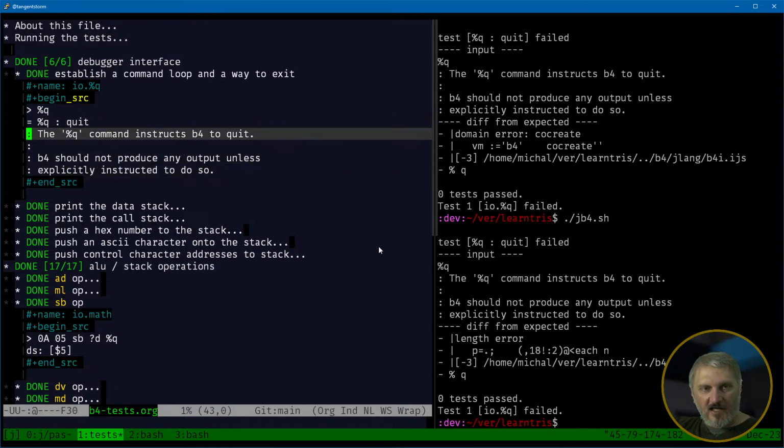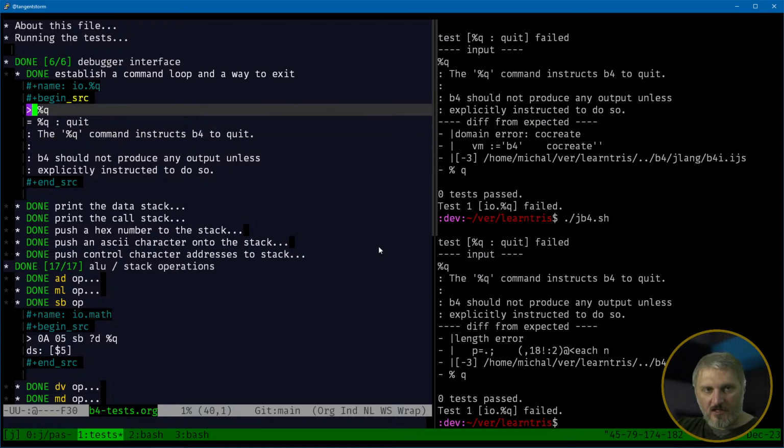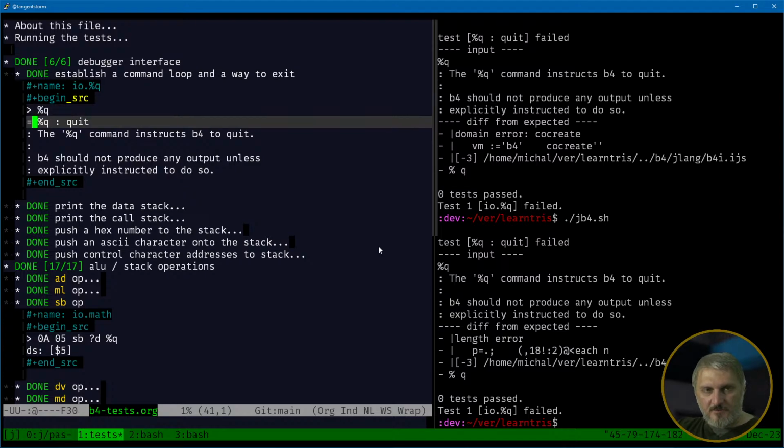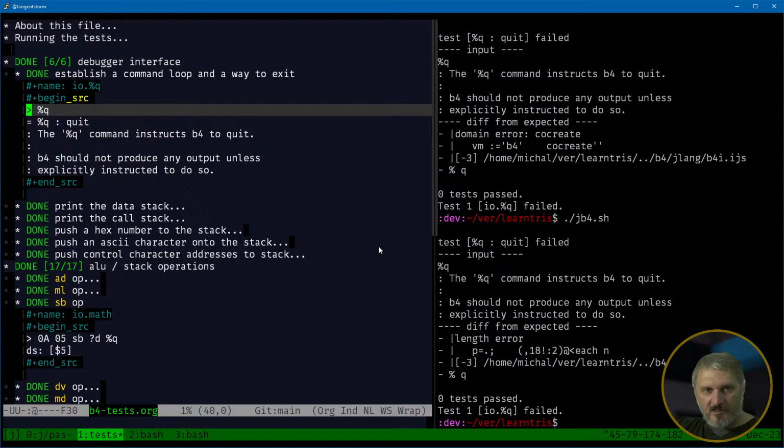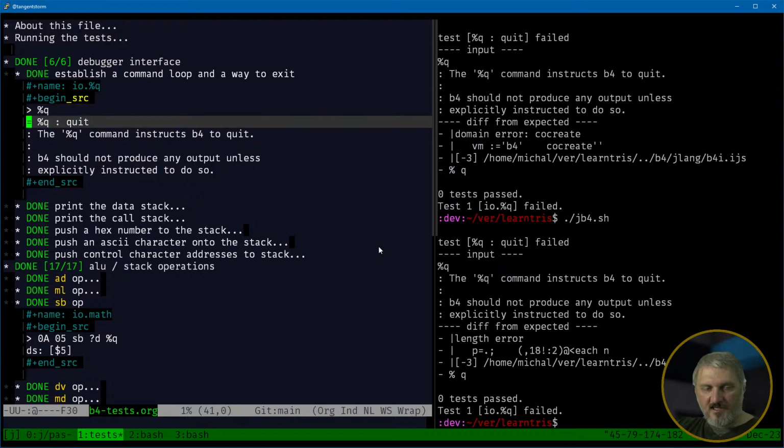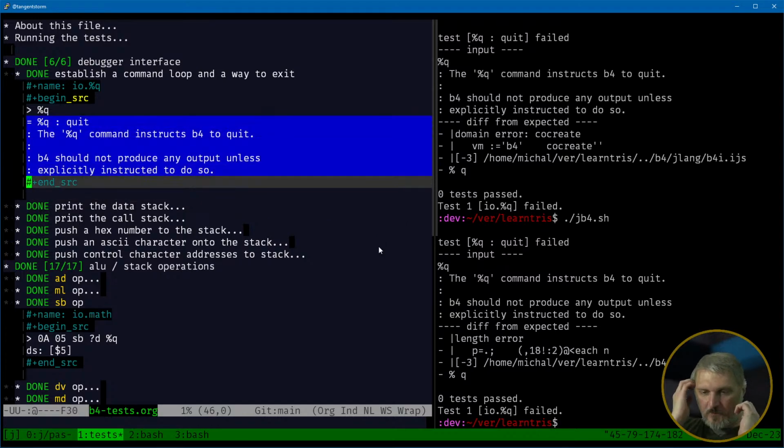Inside of that, it looks at the lines, and if a line starts with a greater than sign, this is the line of input, and then the rest of this comes up on the screen. In this case, there's no output. The idea is that you run the tests, and whatever fails, like here, this very first test has failed. It says test Q failed. Here's the name of the test, and you see it here again.